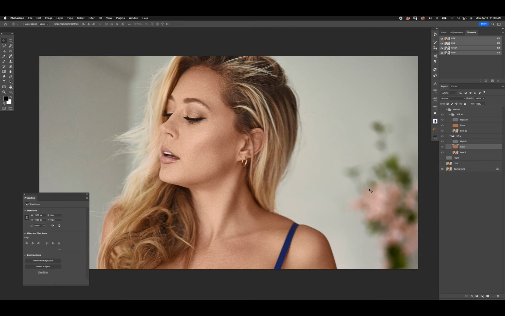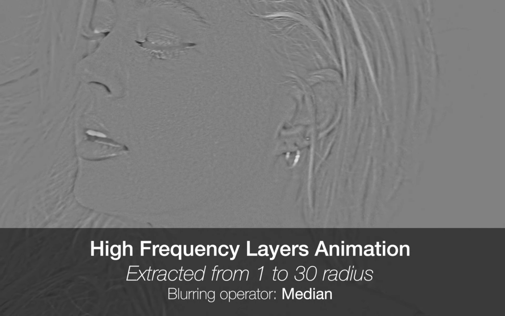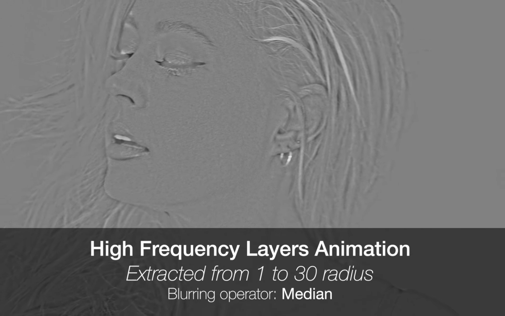So you can change it up and down. For example, take a look at this animation. It cycles through radius 1 to radius 30, back and forth, showing you what the high layer, the extraction layer, looks like. It's not the clearest thing on what it's doing, but as you can see, it can be granular. And every little difference can make a difference on what you're trying to accomplish and whether you're going to succeed or not.